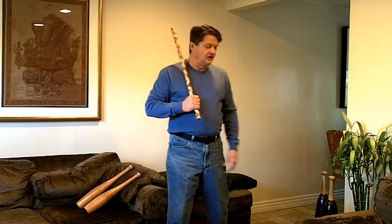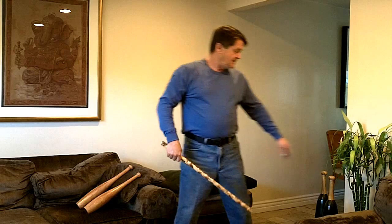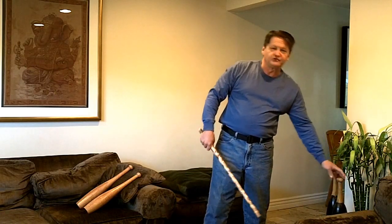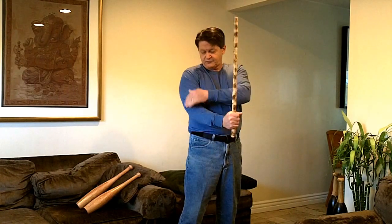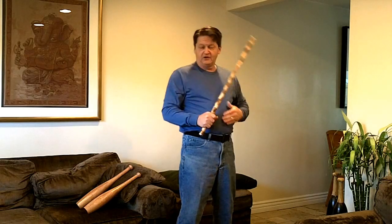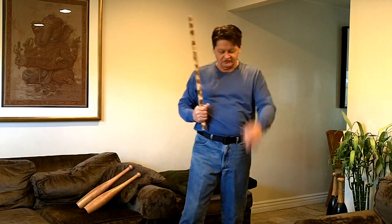So I always keep the stick clipped to my body, or tight to my body. This is what we get from Balintawak. So when I move the stick out and bring it back, unlike a lot of other people, I don't swing the stick like this and try to generate power from the shoulder, throwing the stick out, if you will. I'm actually using my hip to generate most of the power. The actual movement of the stick is transferred through my shoulder, of course, but through the elbow more. I'm moving the elbow more than I am moving the shoulder, if that makes any sense, and I'll show you what I mean.